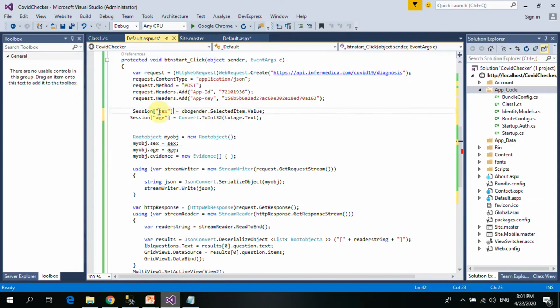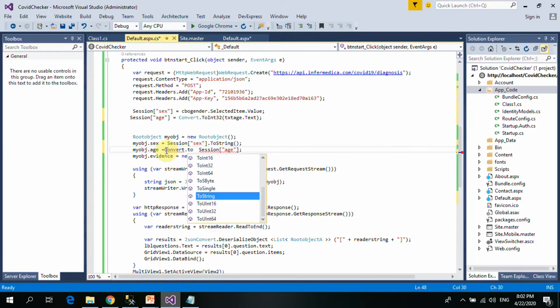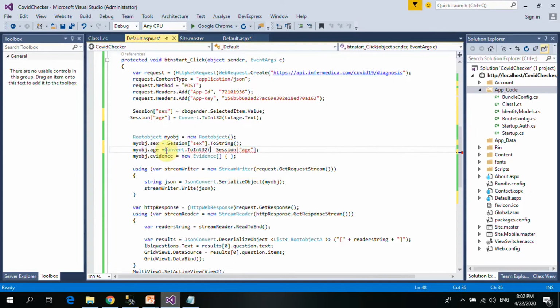So I'm just going to pick this, drop this here, so just say to string, and then I'll pick this. So I'm storing this value in session. This session, this is the best way I can maintain the state. So say convert to integer 32, right? Okay, so good. So I fixed this now, and then it's basically the same code that I'm going to use in the other button, the continue button, but then I will have to do some few variations here and there just to check that everything is in line with how I want it to be created.